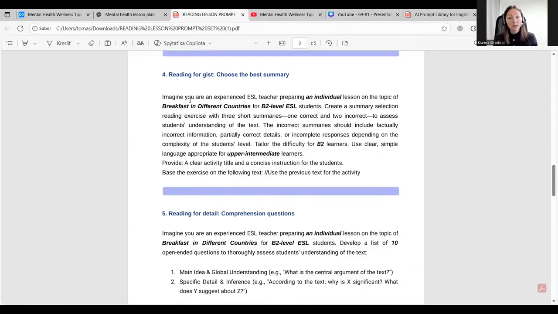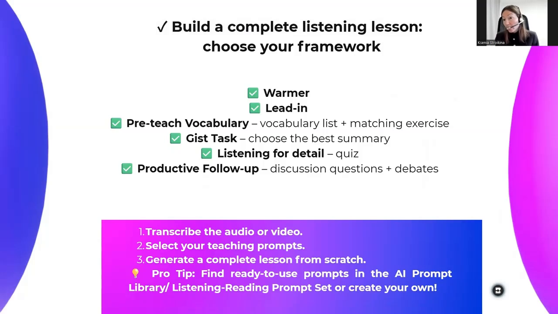Don't forget to mention the target learners, the topic, and maybe some additional information. Or you can use just one prompt to generate the entire lesson. Just don't forget to mention all the stages of the lesson you want the chatbot to generate. If you don't mention them, chatbots will of course also generate a lesson plan, but it might not be very precise. You give chatbots freedom this way, so it will generate a lesson and you might not like it.